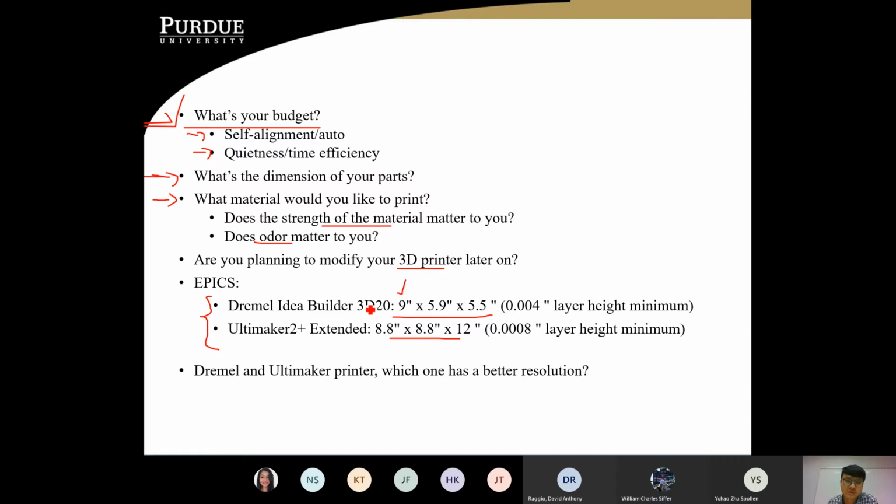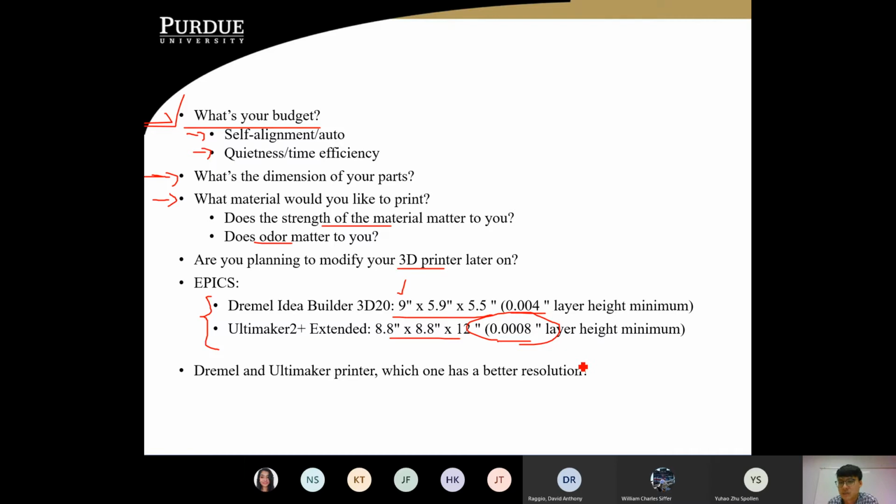And another thing is that you can see for these two 3D printers, the layer height that I listed. So the follow-up question is, hey, between the Dremel and Ultimaker printers, which one has the best resolution? You can see this number over here is lower, right? So basically for the Ultimaker 2, we can give a rough estimate that this might have a better resolution.